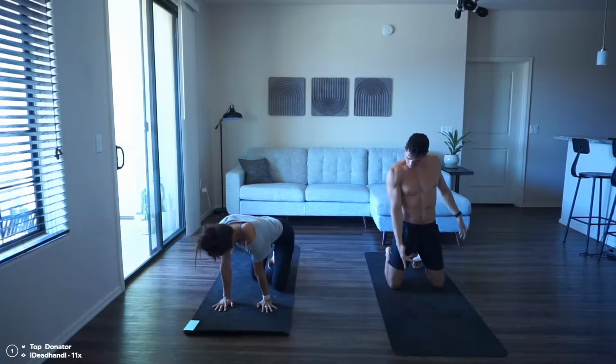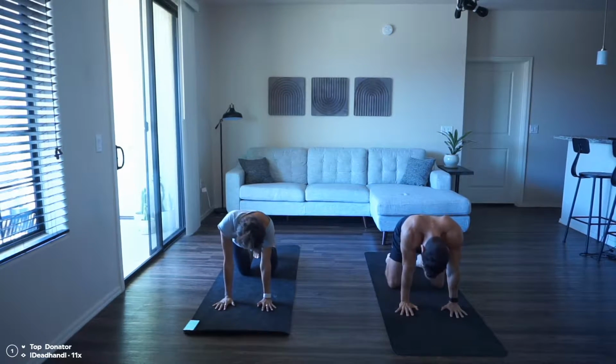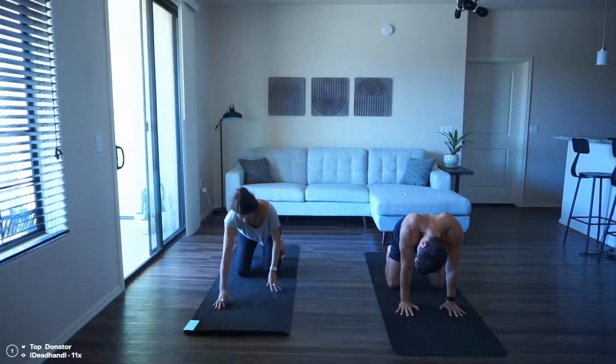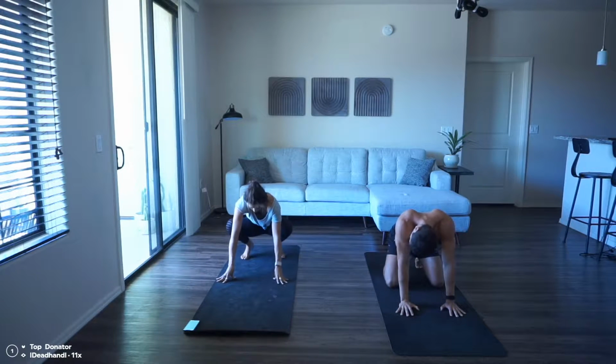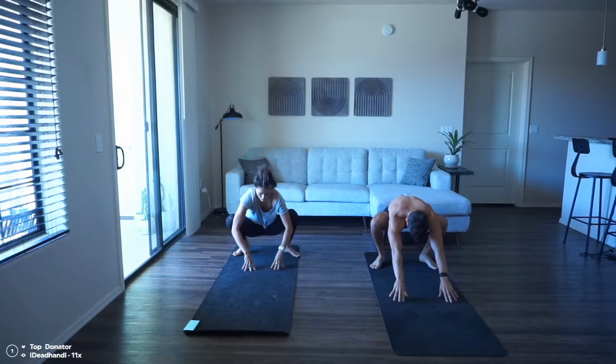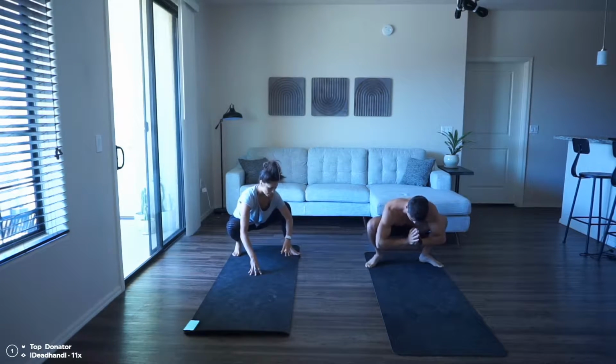Tabletop position. Take a nice deep breath in. And then just curl those toes under. We're going to come back, find a nice yogi squat at the back of our mat. It can be really, really wide at first. It can be up here. Just going to start to wake up the hips a bit.